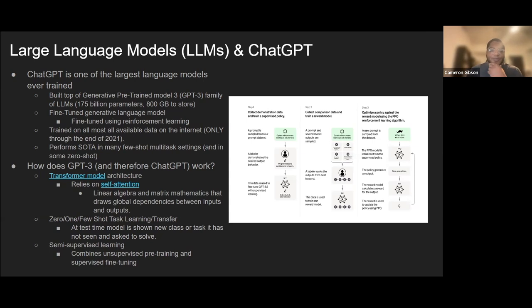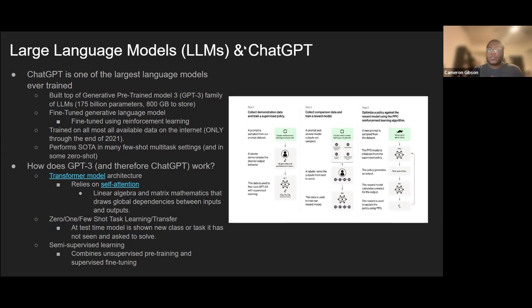We have to speed up a little bit, but basically you can actually do what is called multitask learning, where you might ask the model to learn not only how to do machine translation, but also to do question and answer, which is what ChatGPT is expected to do. It's a multitask learning model, and that's what makes it important and useful. So part of that, though, is how do we actually test how much the model has learned. This is where the zero, one shot, and few shot task learning and transfer comes in.